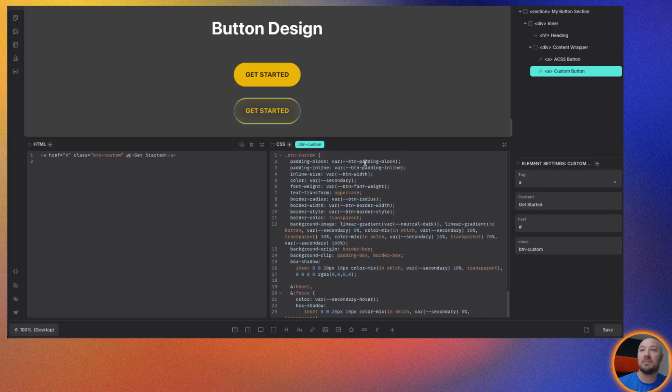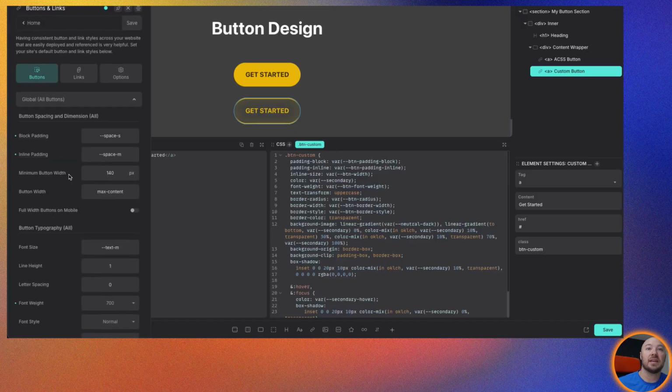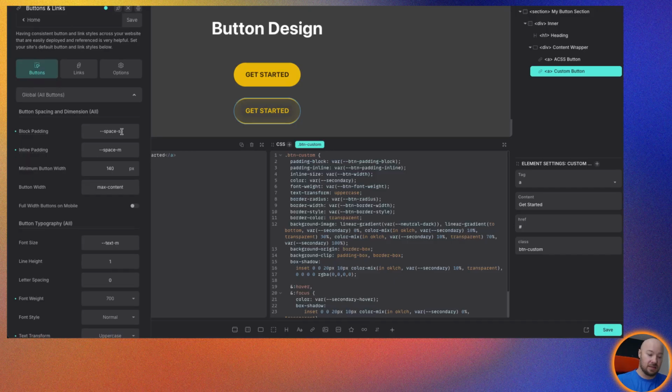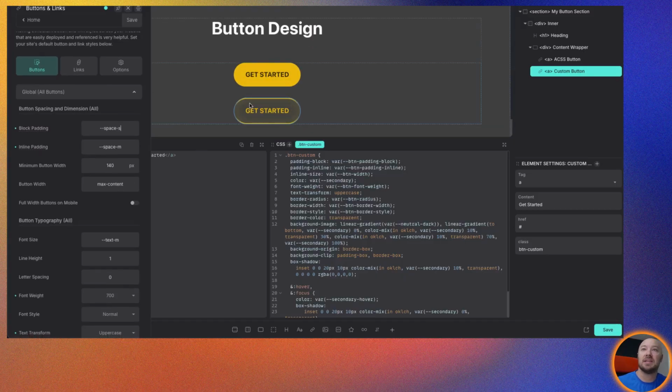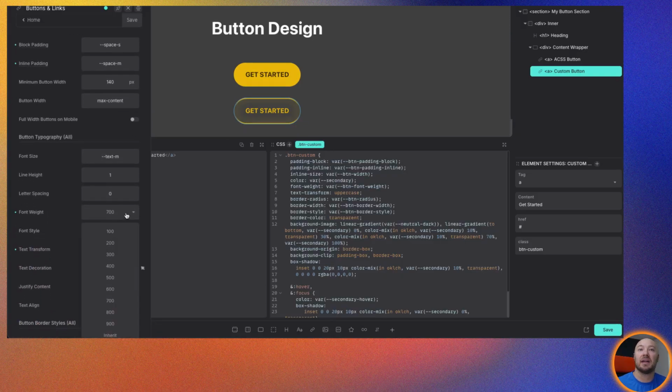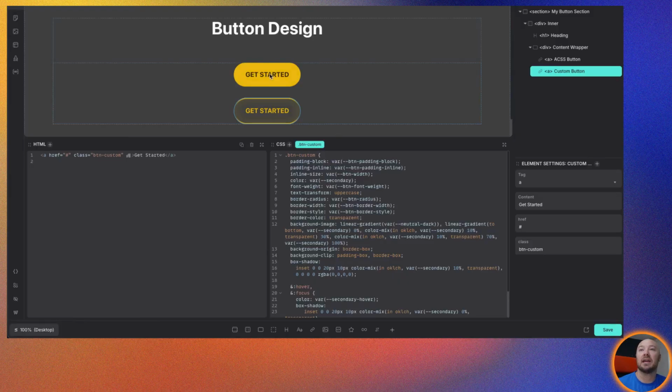You can see pulling in my variables from AutomaticCSS, which can be set right within our button global settings here. So if I change these things, you can see my buttons actually change. I'm going to go ahead and leave them as what I had them, but you can see that it actually updates on the spot as I go through this. If I want to change that, you can see it changes for both my buttons. And that's the power of using the variables. I can just come here and change all my buttons at once and not have to worry about going back to each iteration of my button.